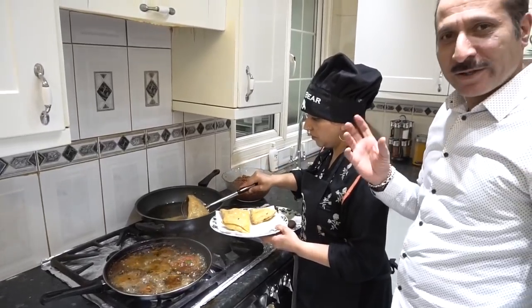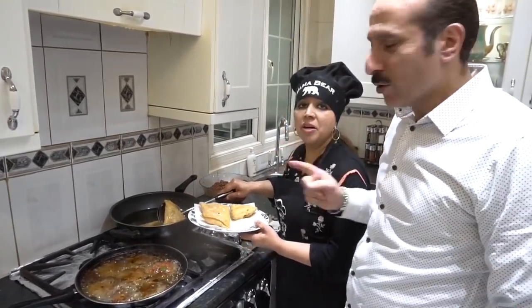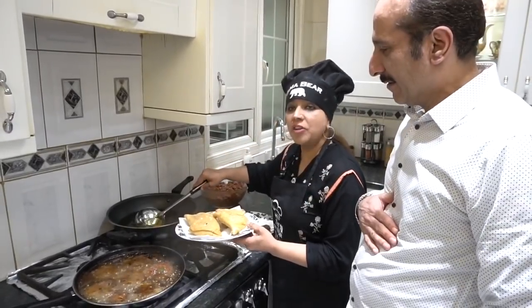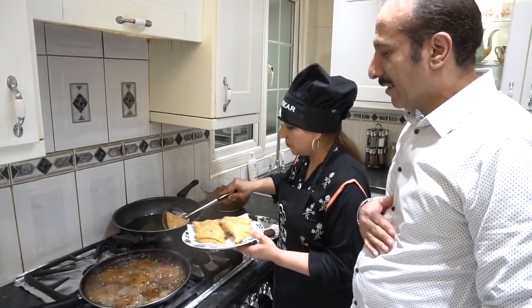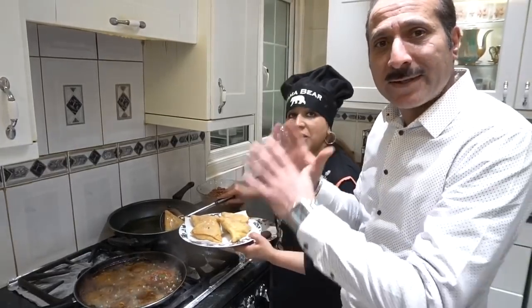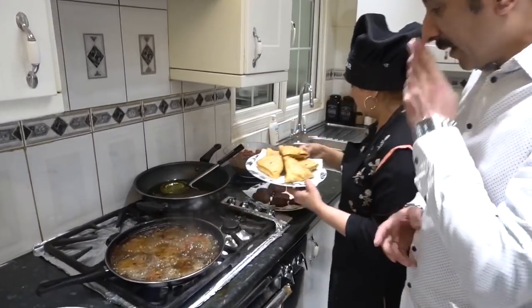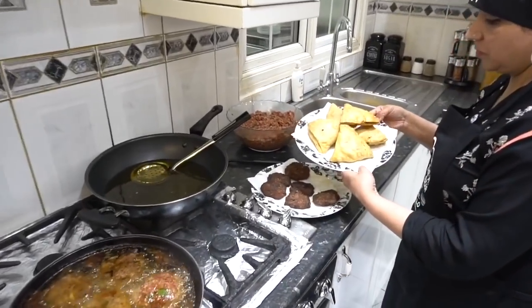Mazedar samosa. Garam, garam samosa. Big, big samosas made, look. Yeah, so they're nice and big. Oh, yes. They made big, healthy samosas. Trust me, they are looking fire. Oh yes.